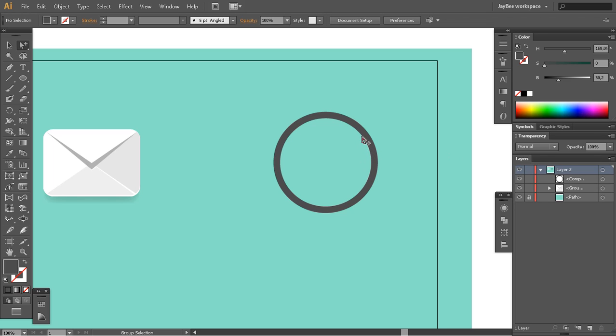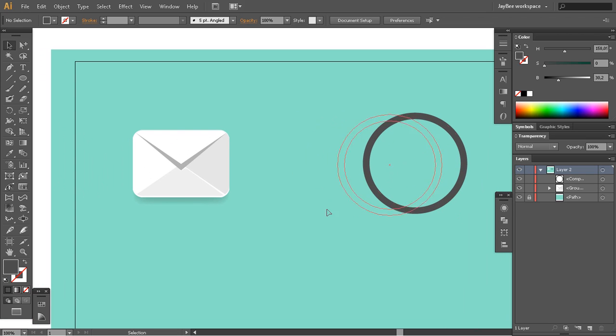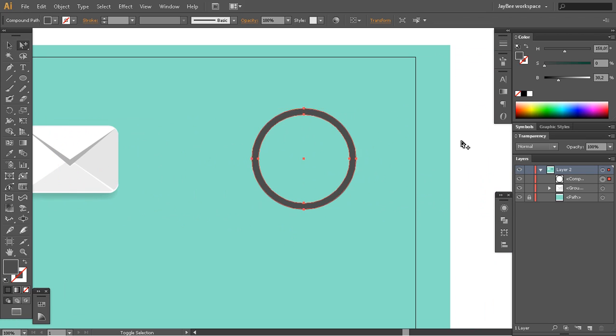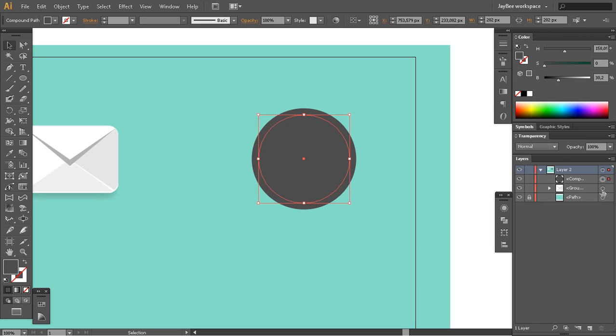So to create this clock, the easiest way for me is this: this is a compound path. It's something like a group, and the space here is transparent. Because I need the circle again, and it has to be in the center so I don't have to adjust it, I will select the inner circle of the compound path, copy this and paste in front. So this is a separate path now, and has nothing to do with the underlying shape.